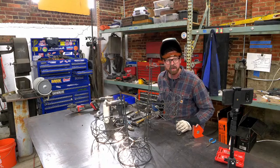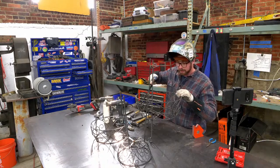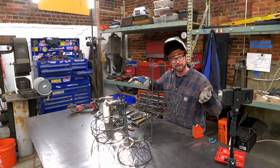This, as you know, and I've already said, is a unique project. This is going to go in the garden, and it's going to hold plants. You're not looking at this, you're looking at the plants, okay?